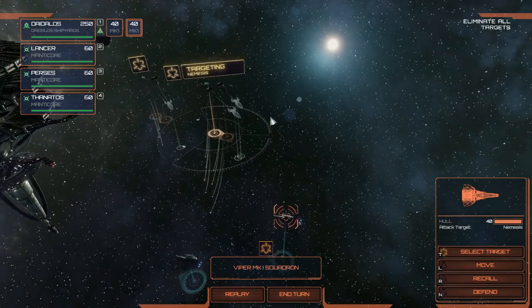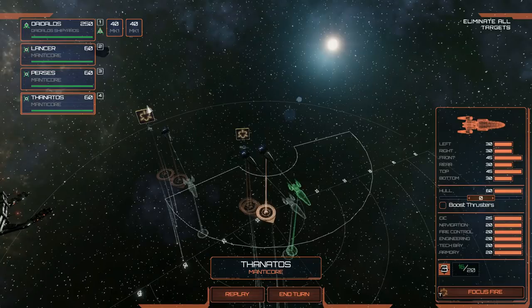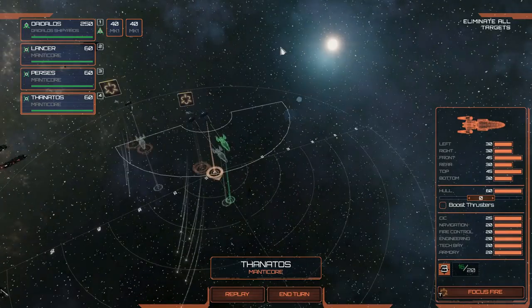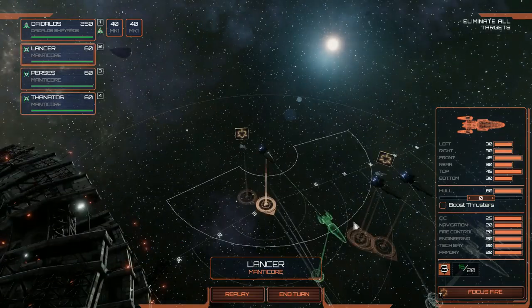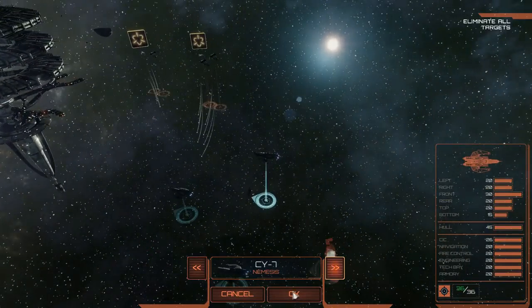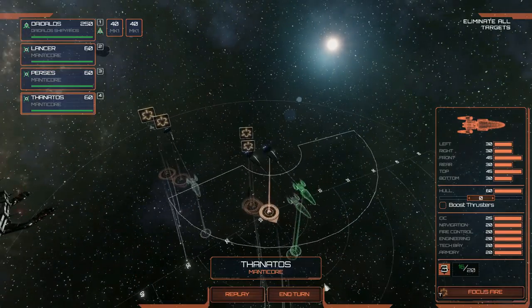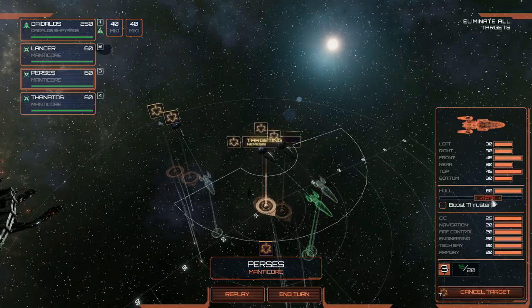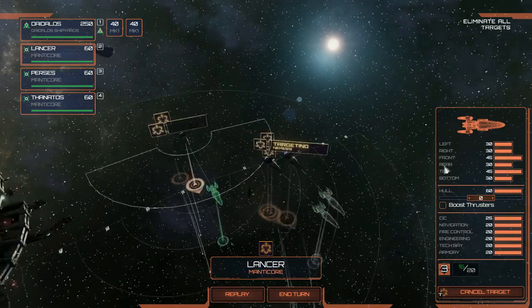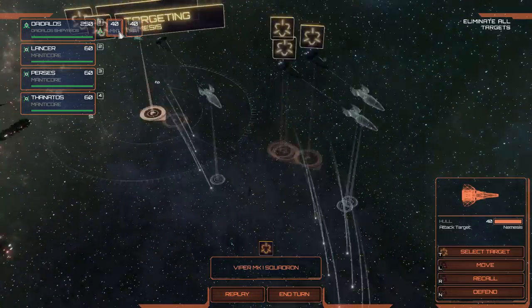We should be getting within firing range momentarily. You can hotkey with this, I'm not sure. You can't group things by the looks of it, but you can hotkey, so we'll focus fire on the second ship. And we'll crank up a little bit of our attack capabilities. And I'm pretty confident that missile volley is going to do some significant damage.